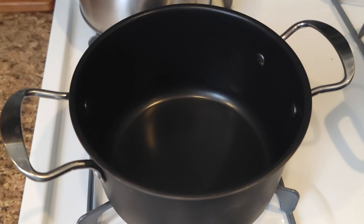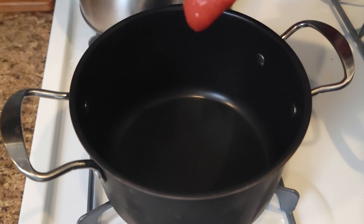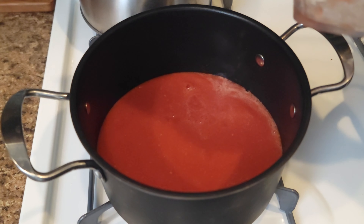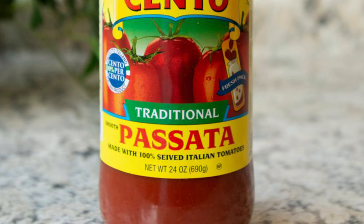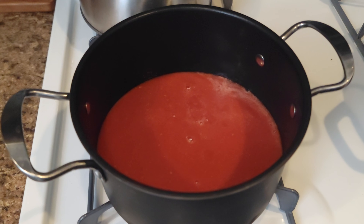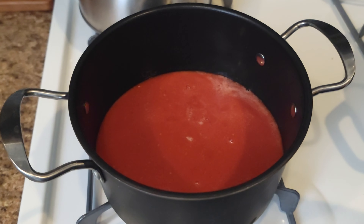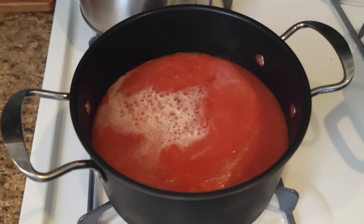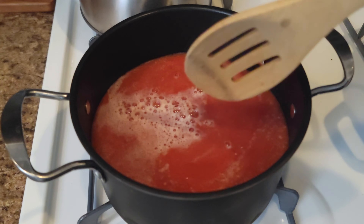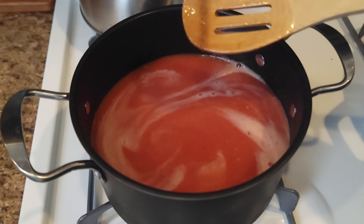First things first, we gotta make our sauce. To a sauce pot on medium heat, we're going to add three cups of tomato puree. Ideally you want that stuff that comes in the glass bottle — I forget what it's called. I couldn't find that, so I actually just pureed my own out of some San Marzanos, but you can find the stuff in the glass bottle, that's what you want to do. Then pour it in, and then we also need three cups of water. Ideally you pour the water into that jar just to get all that tomato residue out so we're not wasting any of our tomatoes. I also blended a few garlic cloves into that tomato puree, so you can feel free to add some crushed or minced garlic if you'd like. Give this a stir and then we're just gonna wait till this comes up to a simmer.